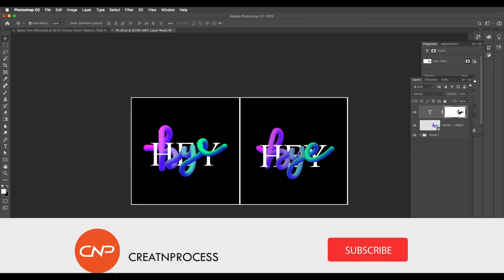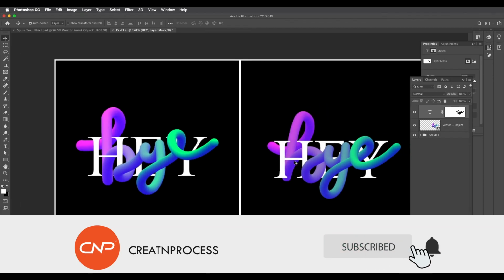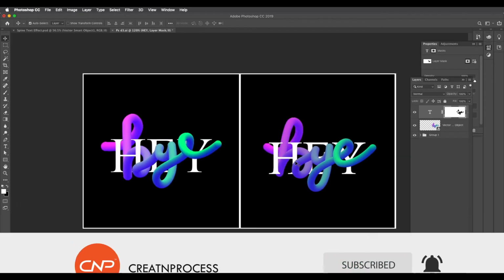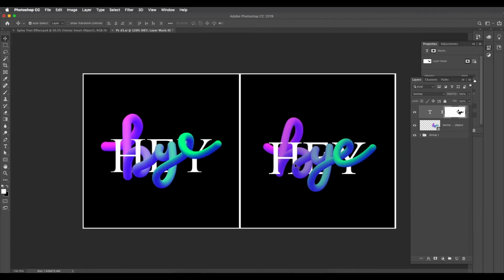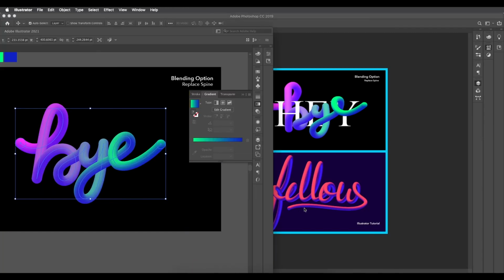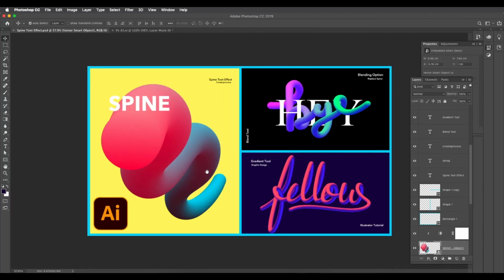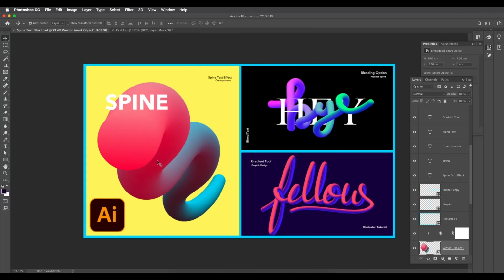And here we go, we have created this interesting text effect using Illustrator and Photoshop. We have used the blending option and the replace spine option in an interesting way, and we have also understood how we can give different combinations of colors using the gradient tools. So finally we have created these three designs using very simple techniques. We have seen how you can use the replace spine option to create some simple design.